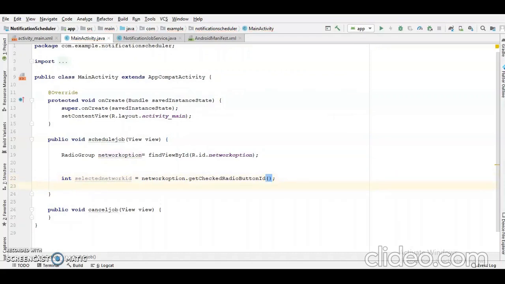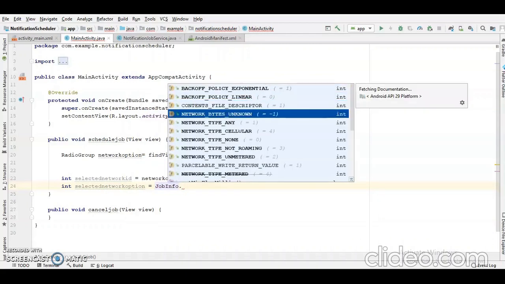After that, we need to create an integer variable for the selected network option and set the variable to the default network option, which is, let's say, network type none. So I'll say here int selectedNetworkOption is equal to JobInfo.NETWORK_TYPE_NONE.